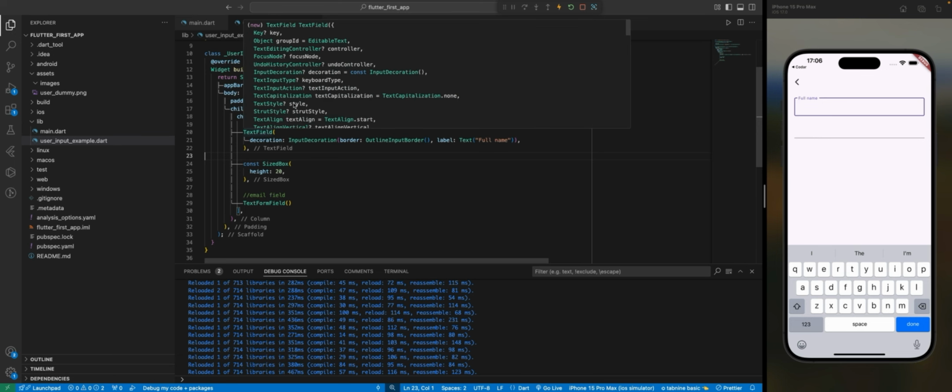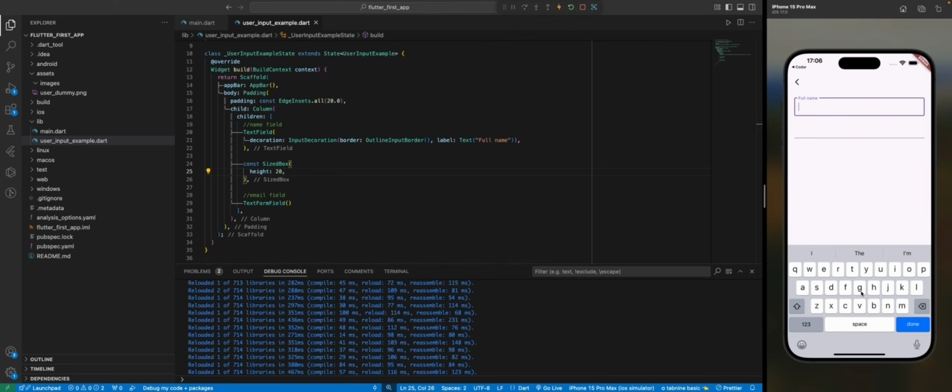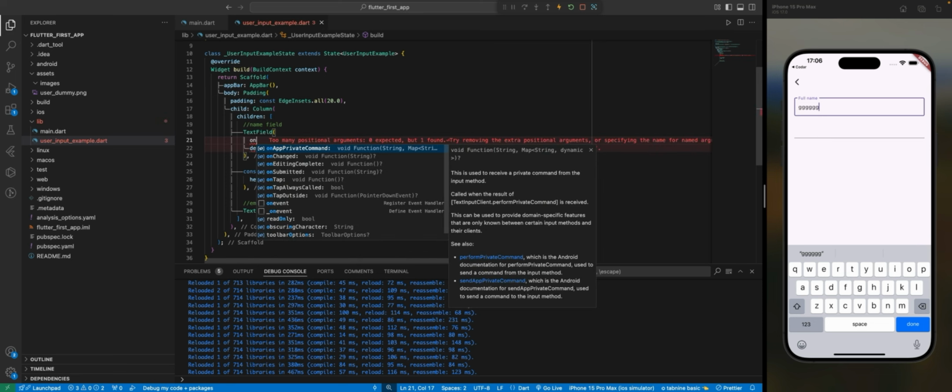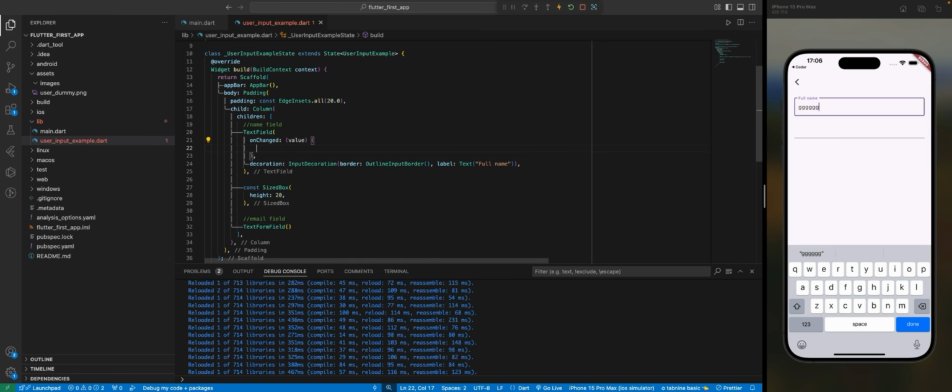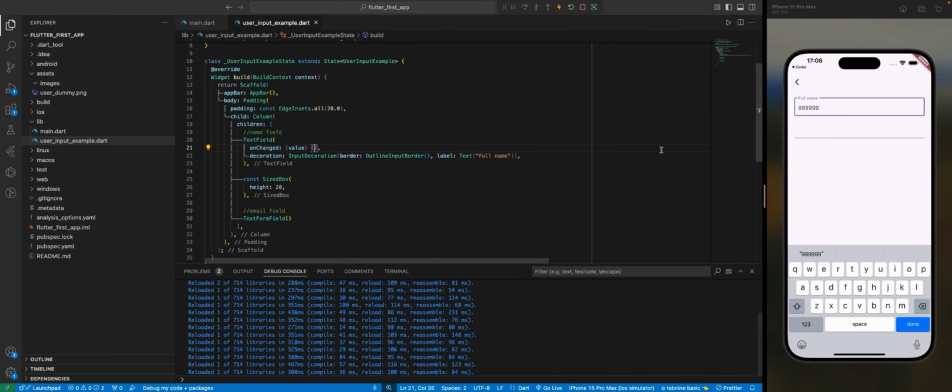You can also explore how to change the colors and all that. So for now, I'm going to show you guys later how to retrieve the string, like whatever the user typed inside here, right? So another thing again I want to show us is the onChanged property. So this onChanged is another way that we can retrieve values from the text form field. But this one is always fetched as the user is typing, we are seeing the value.